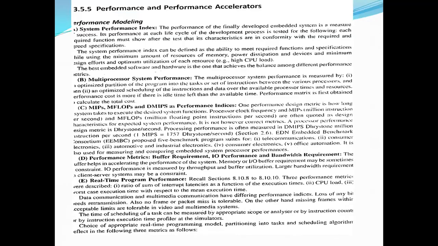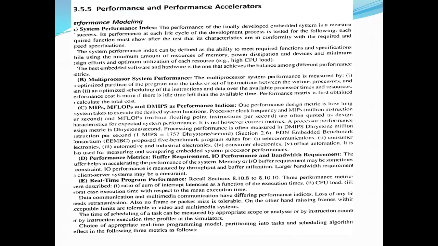The next one is how we measure performance. The system performance index: the performance of the finally developed embedded system is a measure of success. The performance of each life cycle stage of the development process must show its characteristics after testing. First we have to measure the final system implementation and test the performance. That is performance modeling.